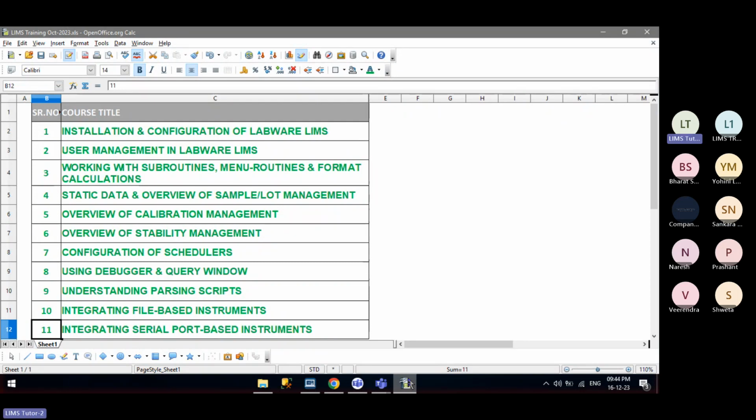In my initial days, when I was working for one of the pharma organizations, they were using Empower, and Empower had an SDK, which is called the software development kit. This is an additional utility which was procured by the pharma organization. Using this utility, you can extract as much information as required. Using this tool, we were able to integrate with the Waters Empower system.